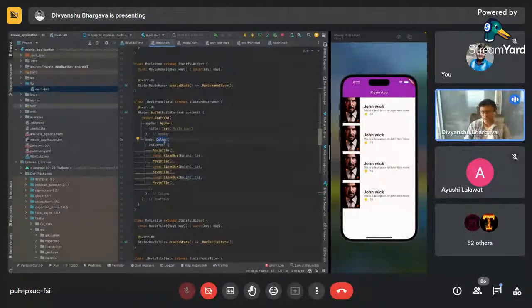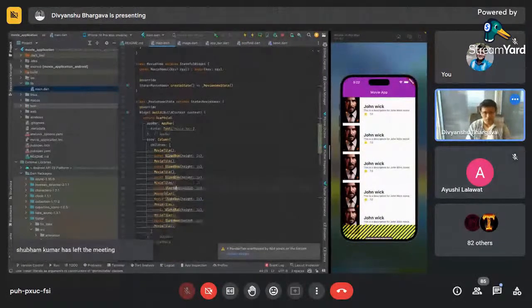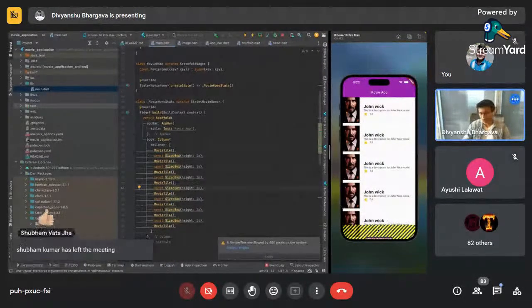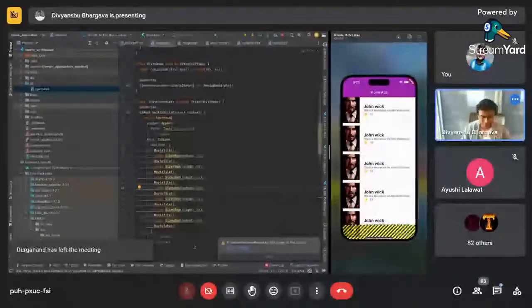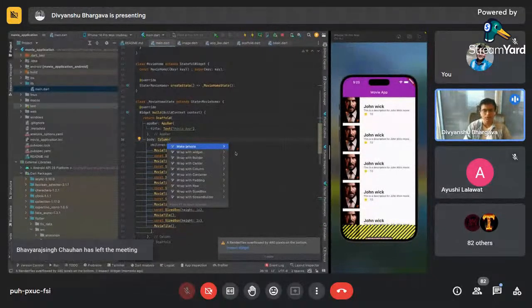Let's say if you increase too many widgets, you will see a very common use case, which is this yellow and black line, and it's called the render overflow. What you can do is wrap this column with some scrollable widget.